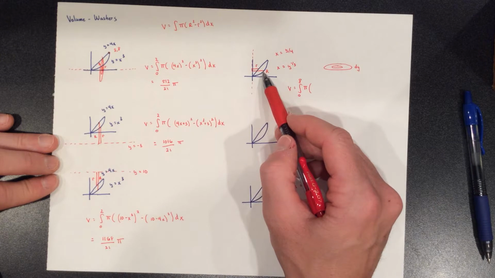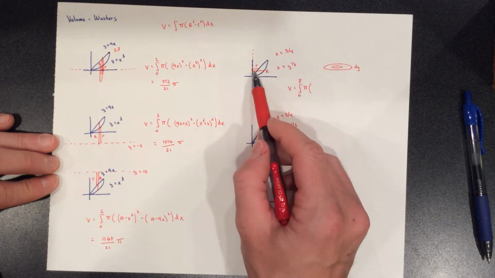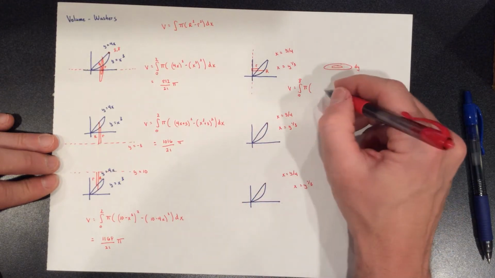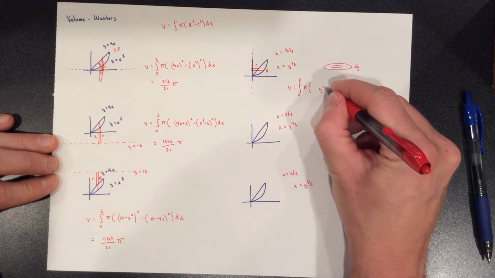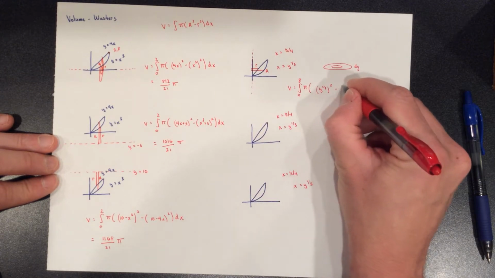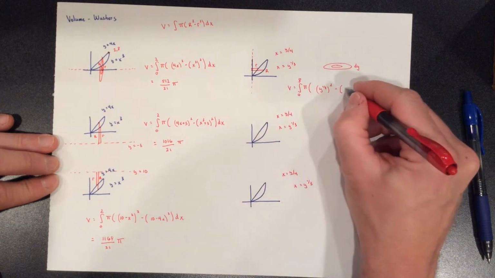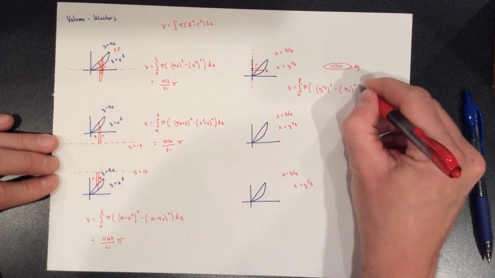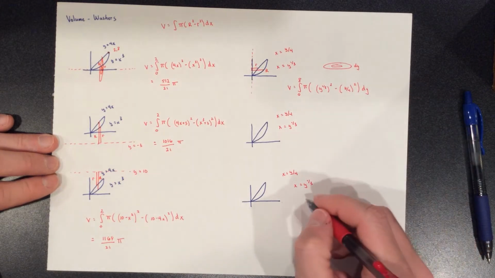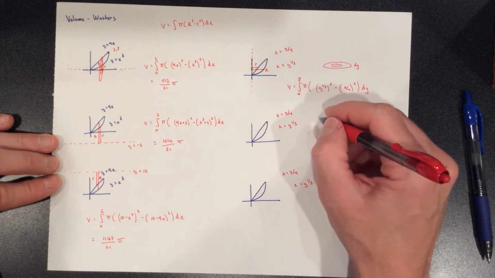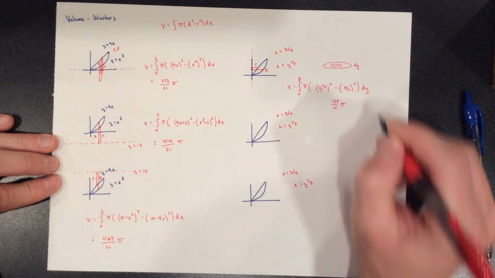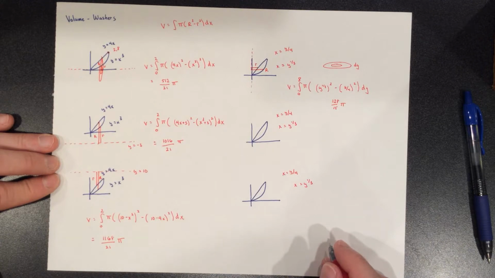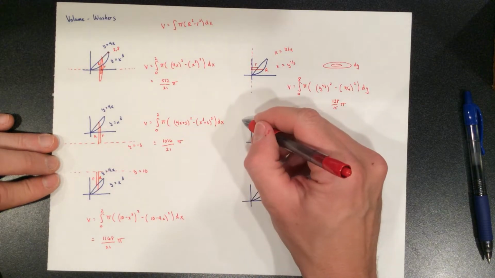So that means this curve is x equals cube root of y. So in this case, this curve, this x value, the horizontal distance, is the cube root of y. So that's what big R is, right? This distance, cube root of y. So the cube root of y squared minus little r, which is this curve, y over 4 squared dy. I type all that in, and it looks like my notes say it's 128 over 15 pi for the volume. Okay, so same shape. Now let's move the axis over here.